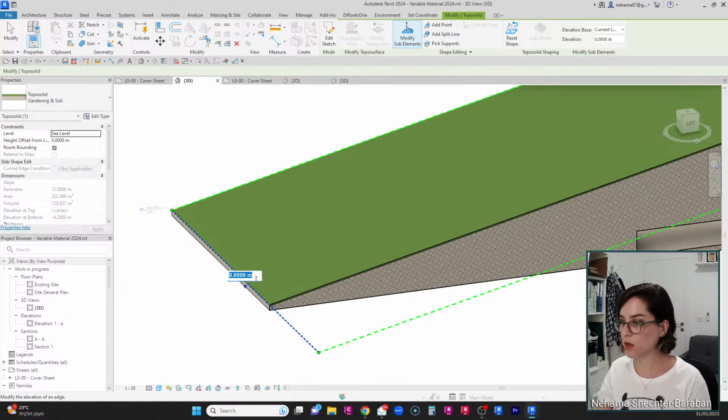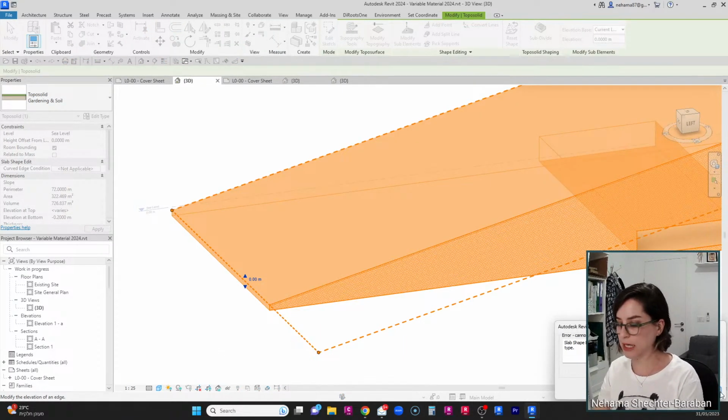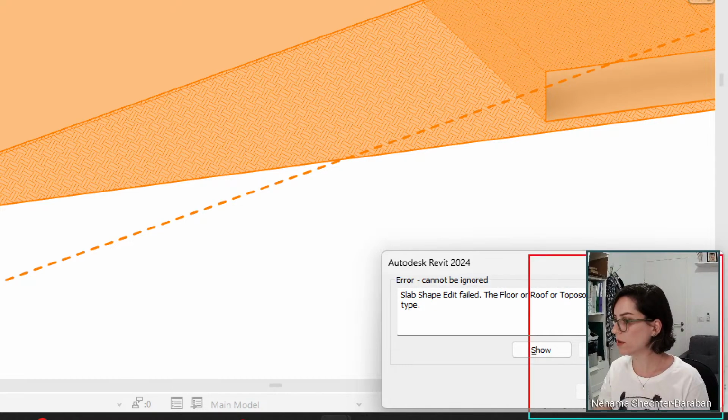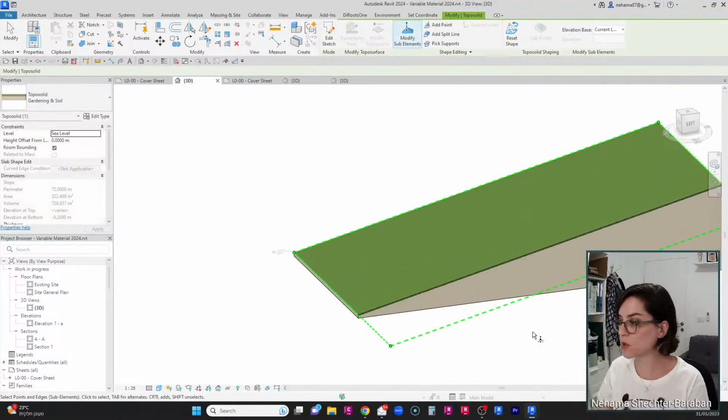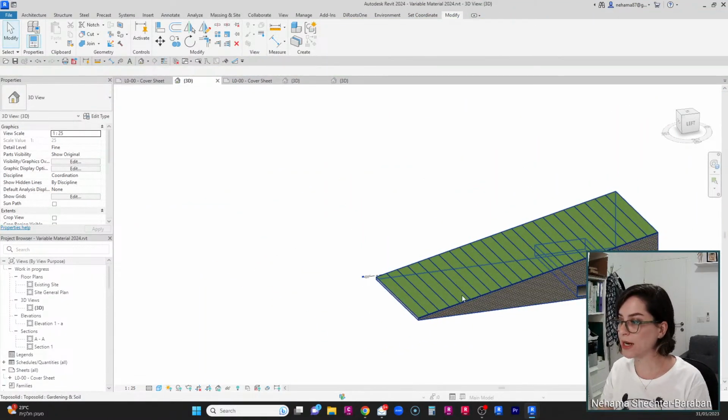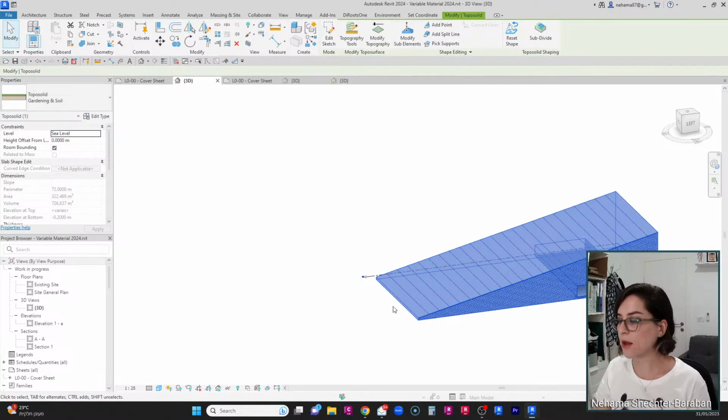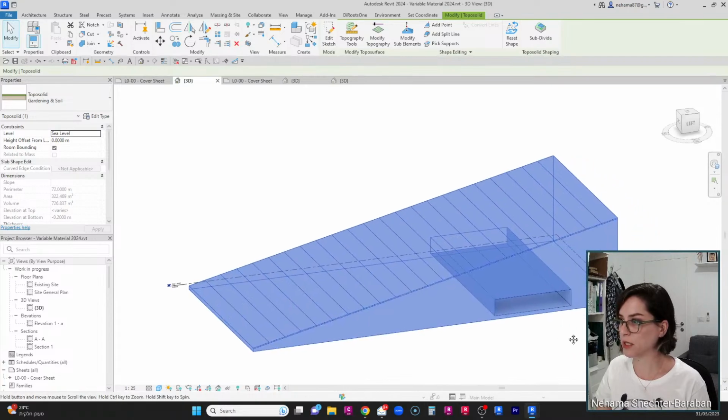If I try to go, let's say, -1, I immediately get this error that says slab shape edit failed. The floor or roof or Toposolid is too thin for its given type. So that's something we have to keep in mind. We will not be able to edit our Toposolids or floors to an elevation that is lower than the original constraint we defined for the Toposolid.